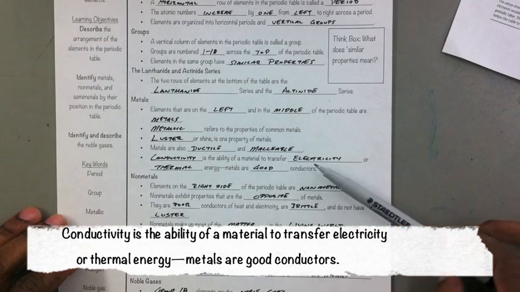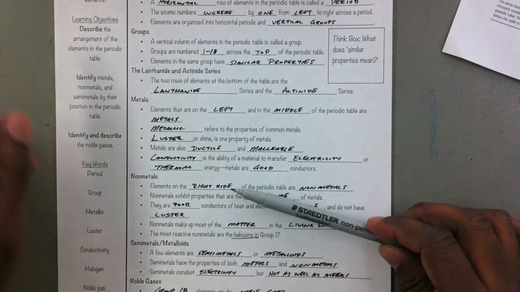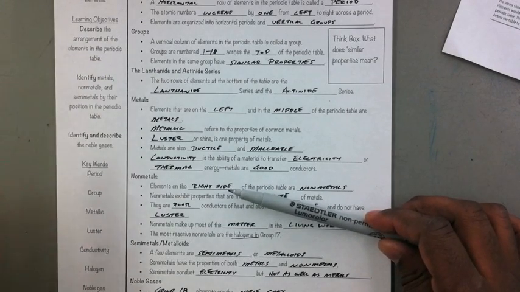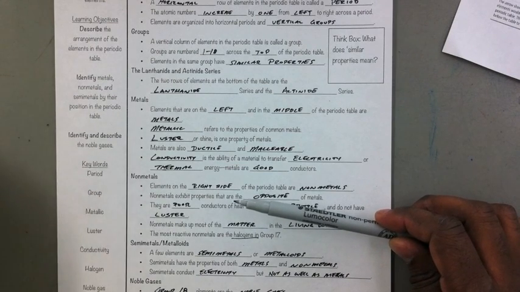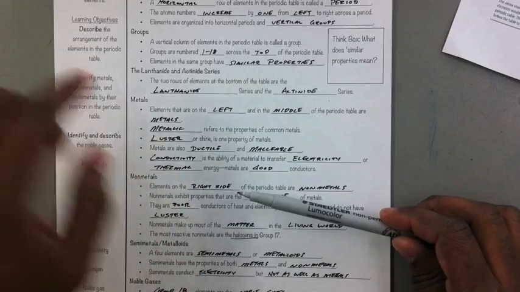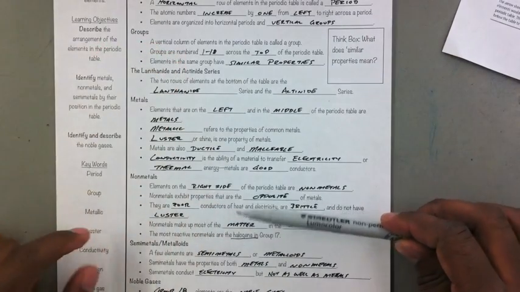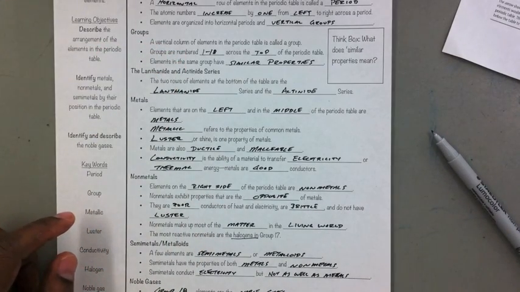Conductivity is the ability of a material to transfer electricity or thermal energy. Therefore, metals are good conductors. For example, if you stick something metal into a power outlet, it will conduct electricity and shock you. Or if you have a metal spoon and you're stirring soup while you're cooking, the thermal energy from the soup will conduct up the spoon and you will likely feel the spoon get warmer in your hand.